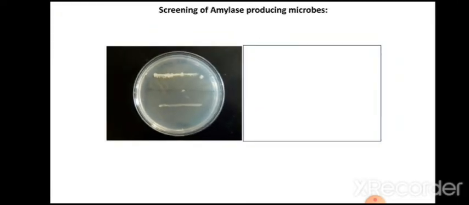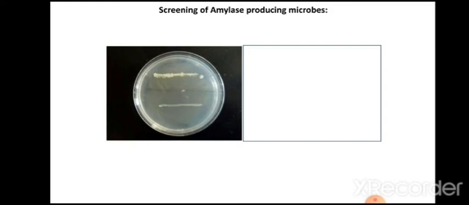Then this plate is now ready for further detection. As we know, starch, when it reacts with iodine, leads to the formation of a blue color complex. Taking advantage of this reaction, wherever starch is present and we add iodine, the starch will react with iodine to form blue color. So presence of blue color indicates presence of starch. Absence of blue color indicates absence of starch.